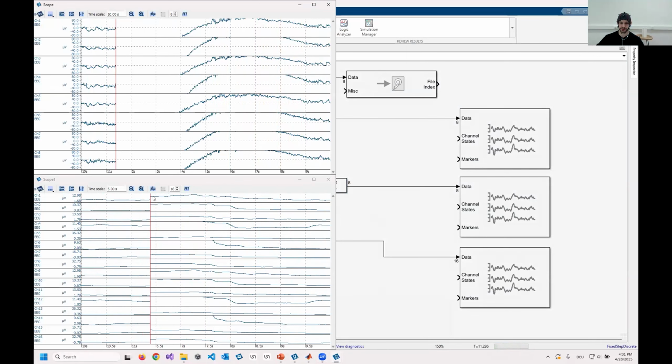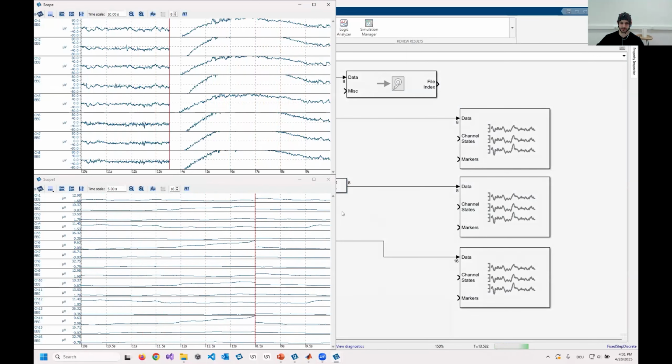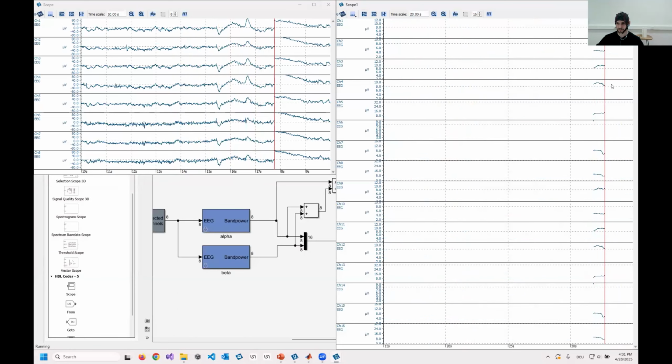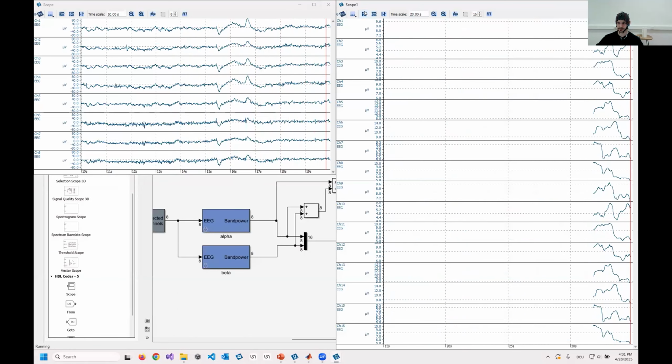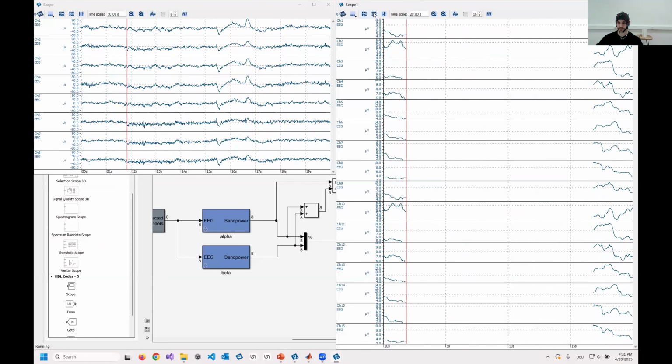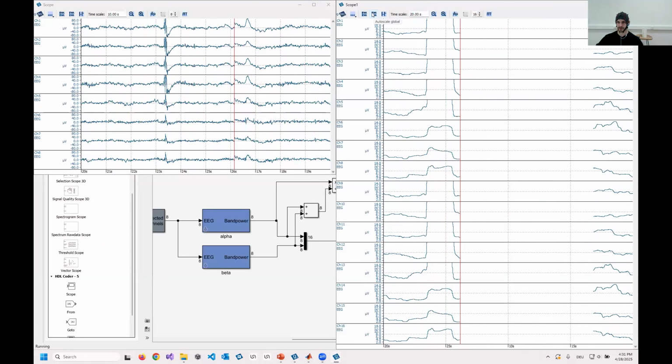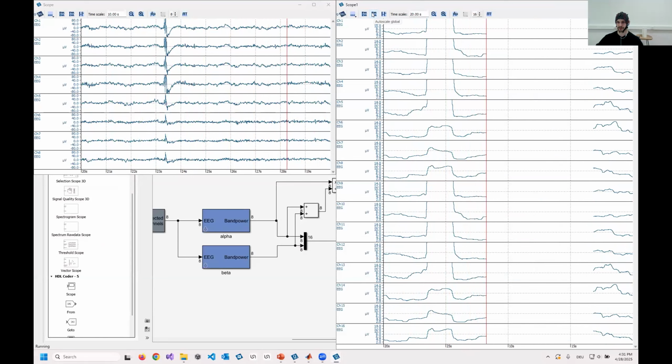So now clenching my teeth will change the power signals on the left-hand side. And closing my eyes will change the band power values.